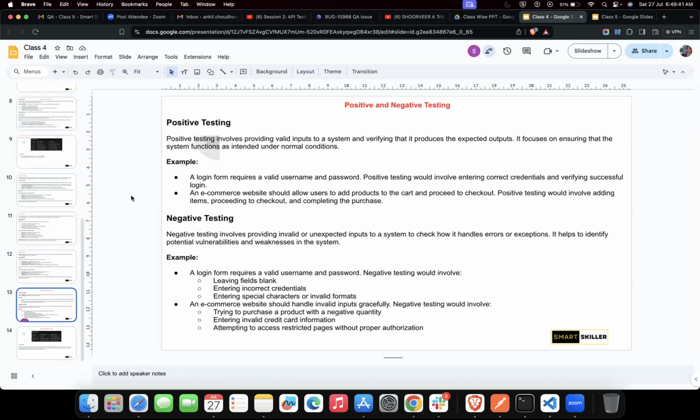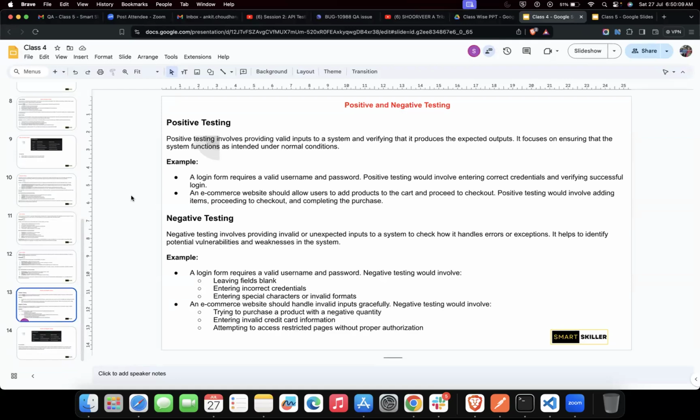When an item is added to the cart, the customer should be able to proceed with the checkout, put in addresses, and complete the payment so that he can complete his order. While testing, we'll leave the address field blank, and if the customer is still able to process the order, that's a negative testing case.